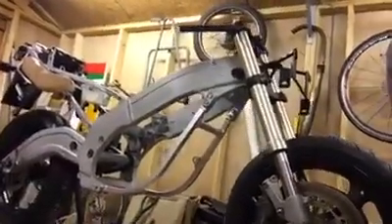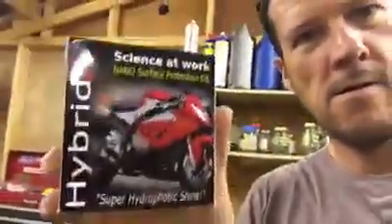It's a 1992 RGV 250N. Now you can tell it's a 1992 because we have the banana swingarm. Basically I have been through this chassis with a fine tooth comb and the frame has been vapor blasted by a guy in Leicester, goes by the name of Hart Motors — Kieran. Good guy, did a lovely job. And then I used this nano surface protection kit to just put over the surface of the alloy, so I don't mark it really and it stays fresh.